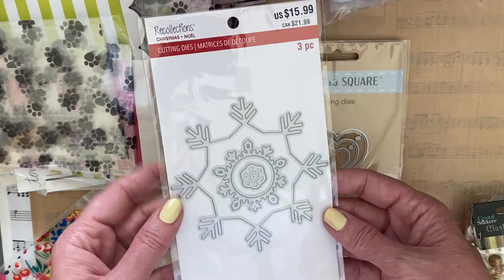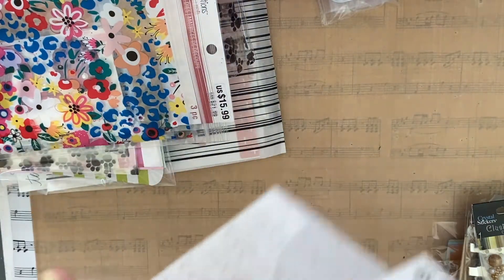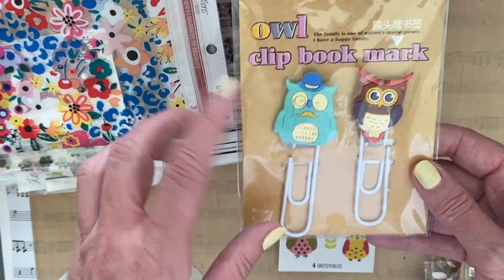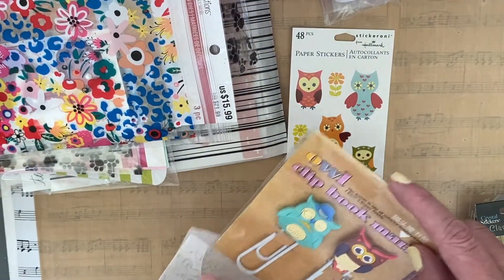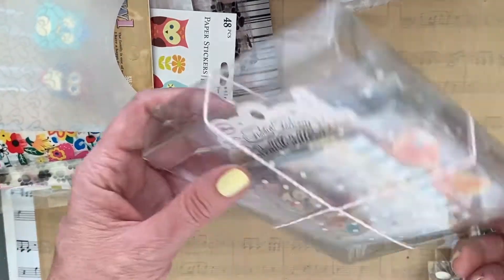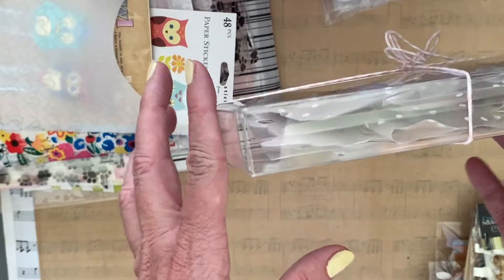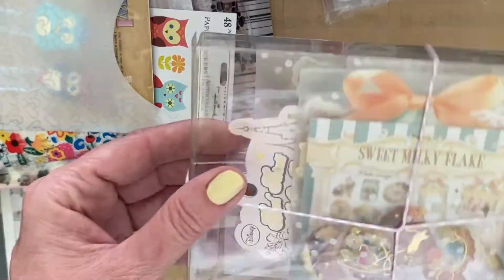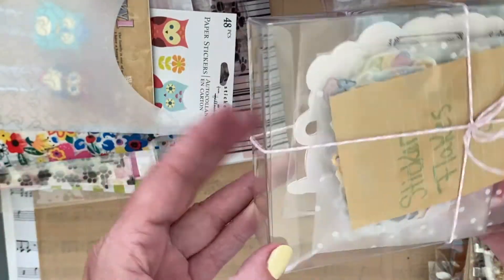I had two of these so I'm gifting her one. She also said that she likes owls, and I didn't have much owl supply but I had these cute stickers so I'm going to send her those. And these cool bookmarks — the big giant jumbo clips — I'm putting these in a vellum sleeve. This also is part of the actual swap: I opened all of my packages and joined all my stickers into this box to share with her, so now she has lots of stickers from my sticker flake haul.